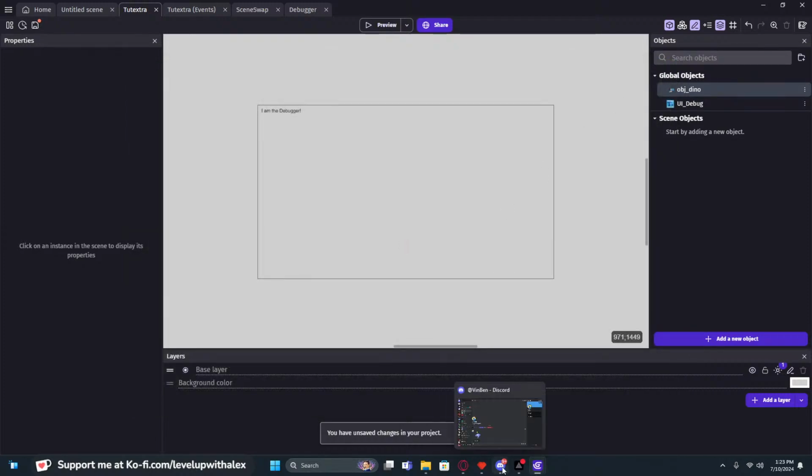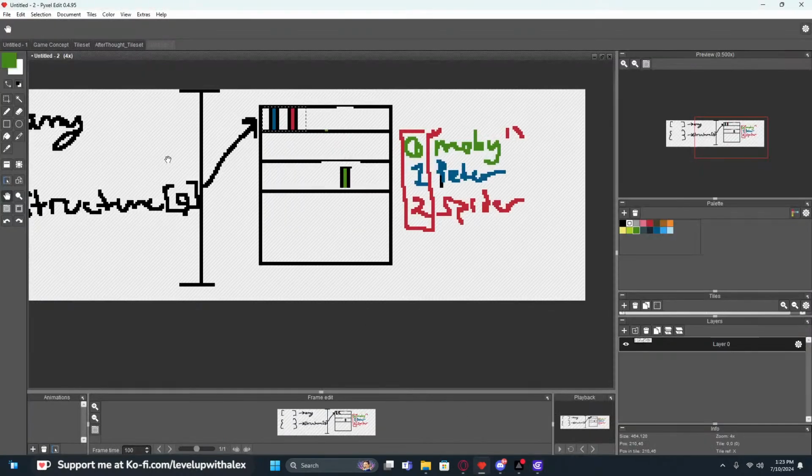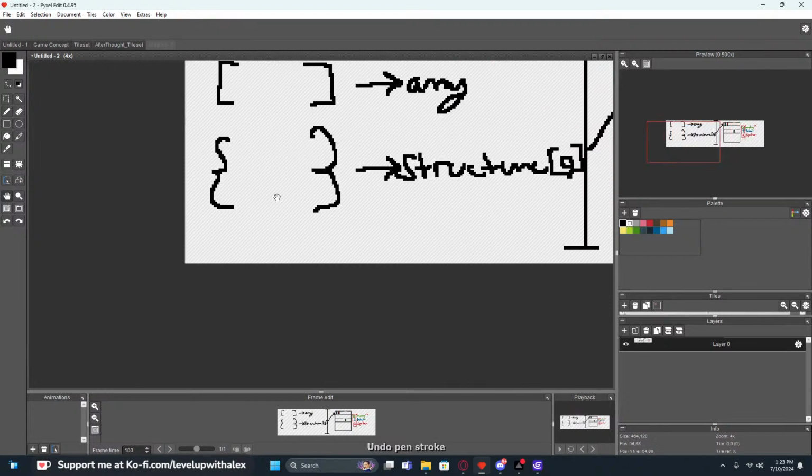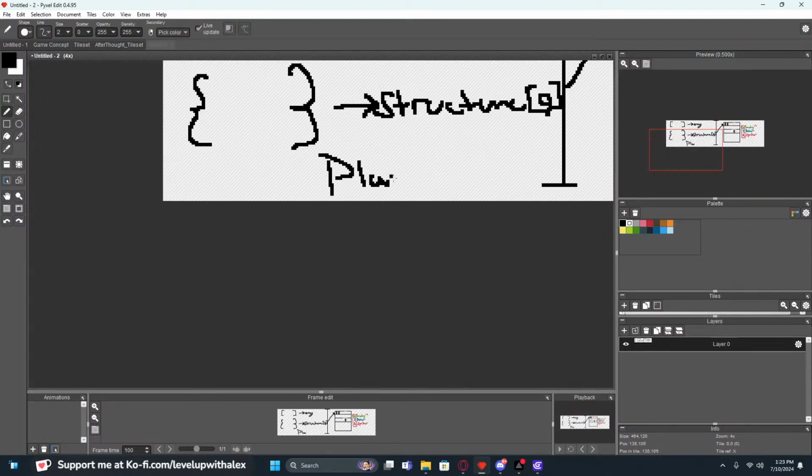This would be the same thing in a programming language as a variable of your definition. So let's say that you have a variable and you're going to call it player equals. That's a variable.